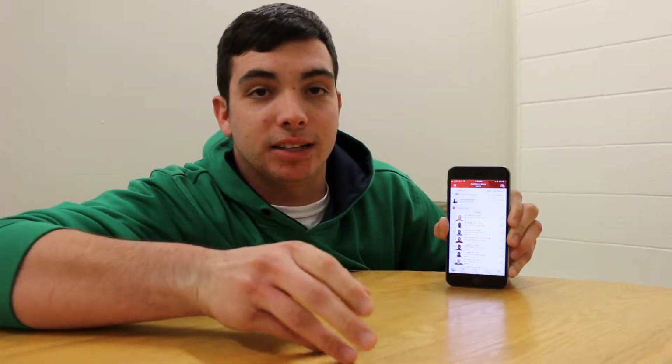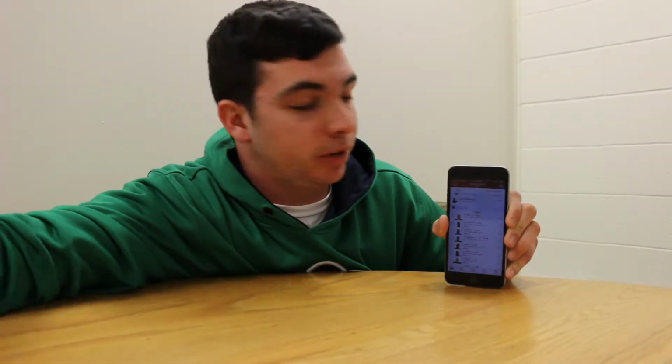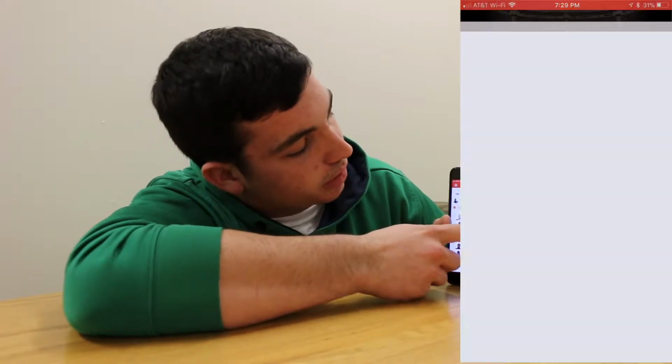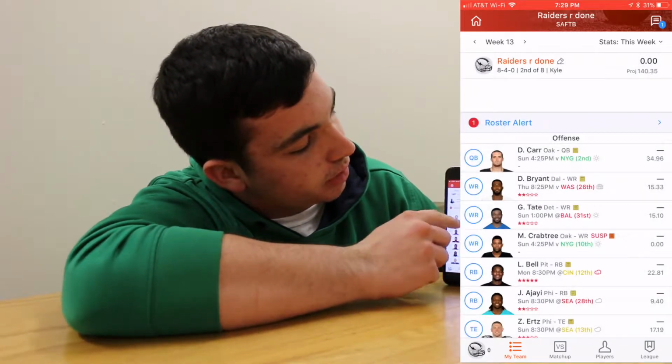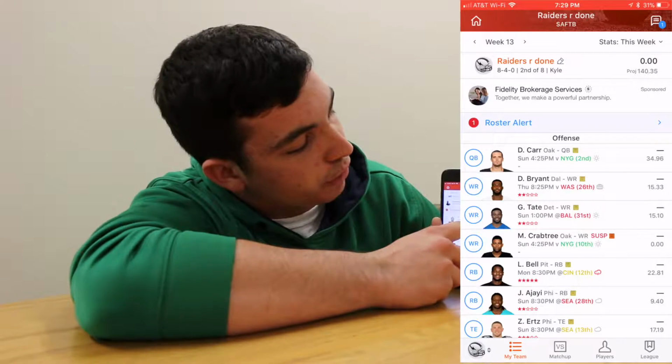Guys, today I'm going to be talking about how to set your perfect fantasy football lineup. Okay. So with my fantasy team, I had to edit my lineup this week. So look at the projections here, which is on the right hand side. So if you see the top where it says Derek Carr 34.9.